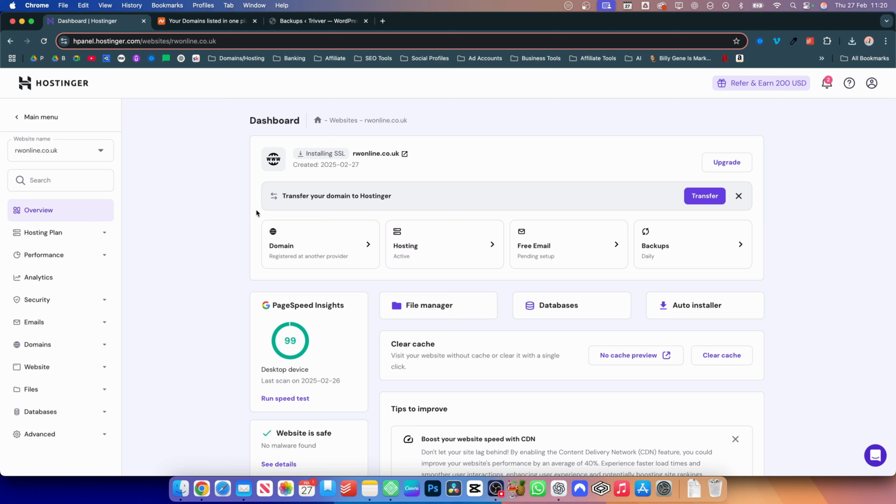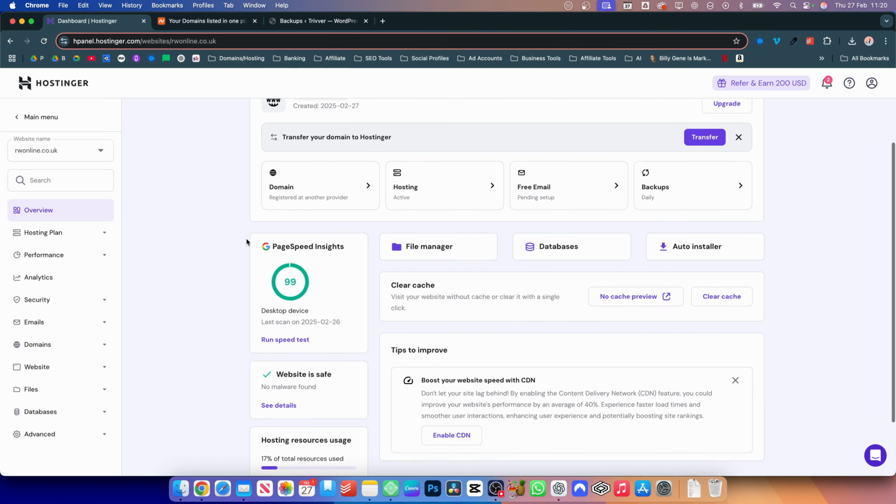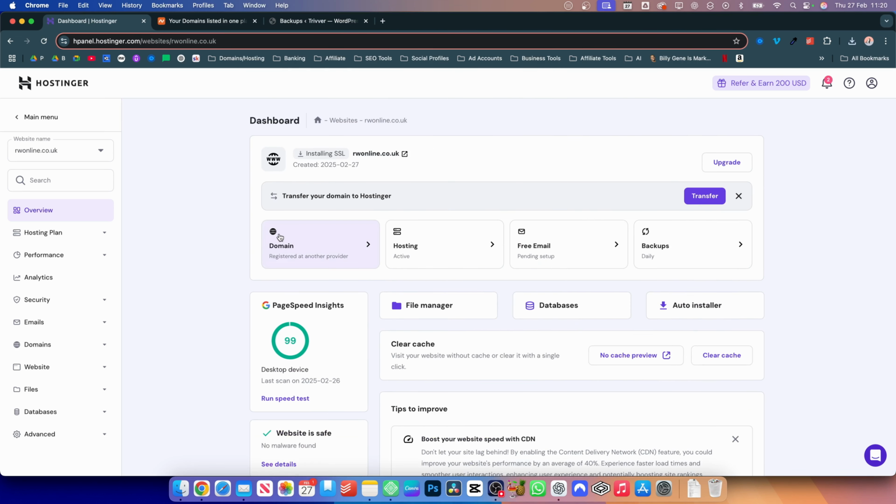All we need to do is upload that to our new website. This is the dashboard of rwonline.co.uk. Now, what we need to do, now that this is set up on our hosting account, is this: if you're doing this on a client's hosting account, then you need to access their hosting account and do this all through their account. If you're hosting it for them, then you can do this all from your own account. Of course, you just need to change how you do this depending on a few of the little nuances that are going to be independent to your own setup needs. But basically, we need to come along and upload those files now.